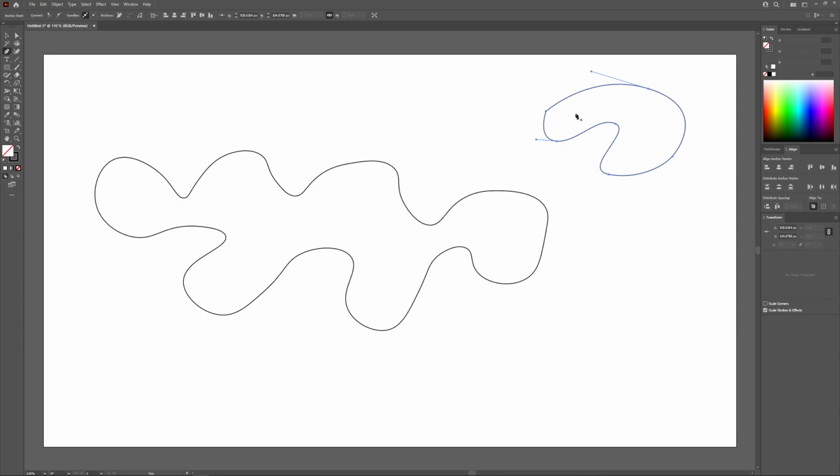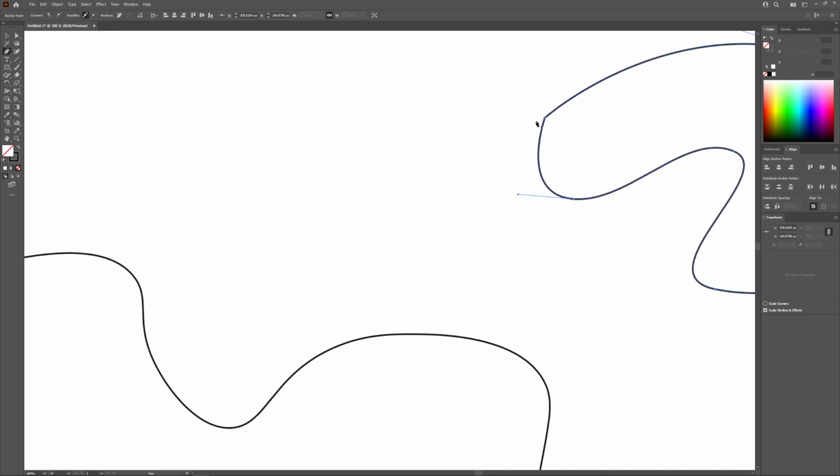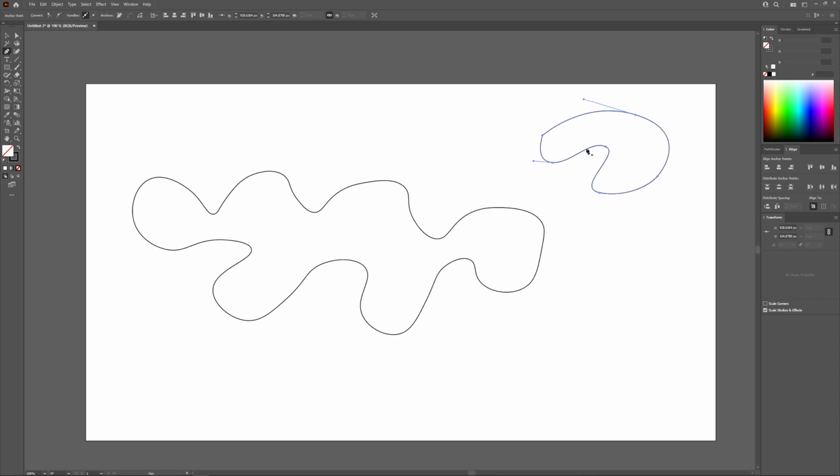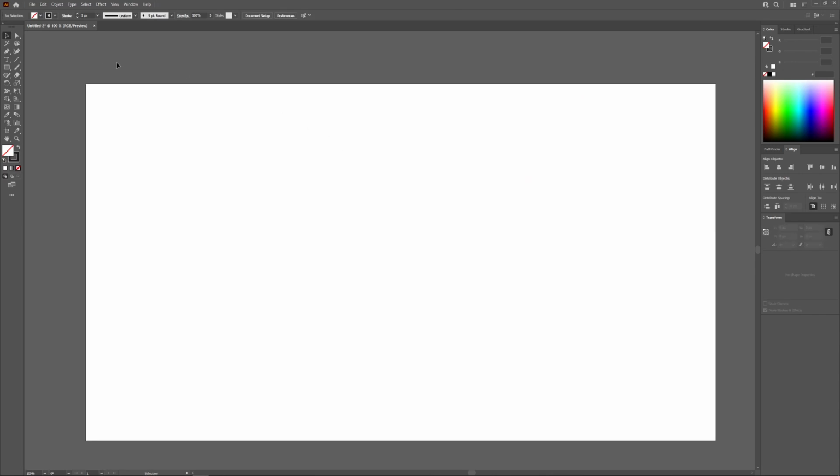Now, if I had tried doing that with the regular Pen tool, it's possible, but it takes a lot more skill because this tool has a pretty steep learning curve involved with it. And even then, you don't get perfectly smooth. If you notice there, I finished that path up with a corner, so that didn't come out too well. For creating these curved shapes, the Curvature tool really is the way to go. So let me show you a few ways in which this tool works.